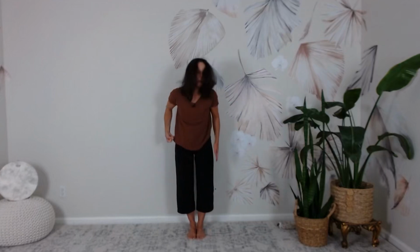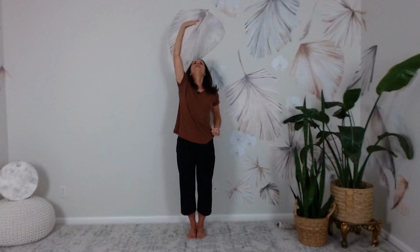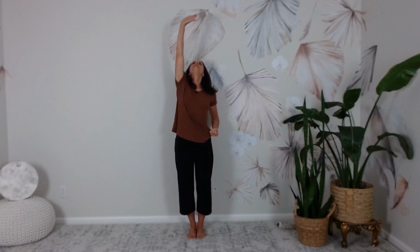Inhale, up the other side. Exhale, settle. We'll do one more time each side. Inhale, lift up, really reach. Beautiful reach. Keep that shoulder down. Don't let it creep up into your ears.